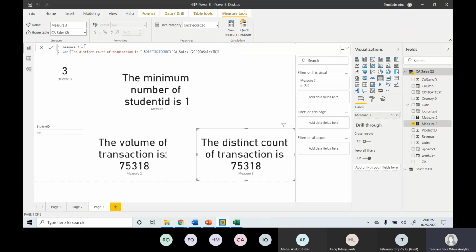Let me say distinct transaction count equals to.